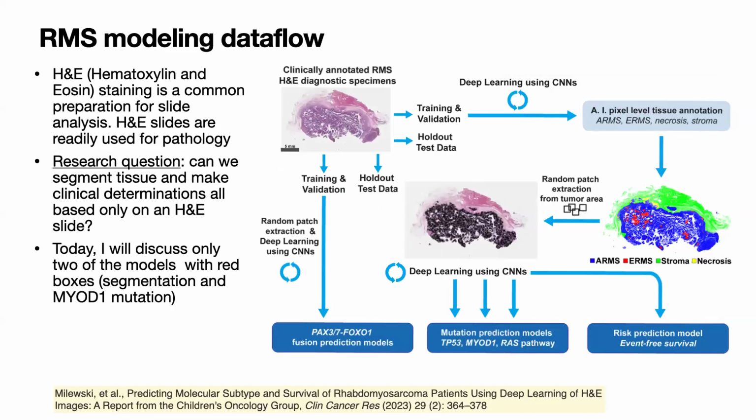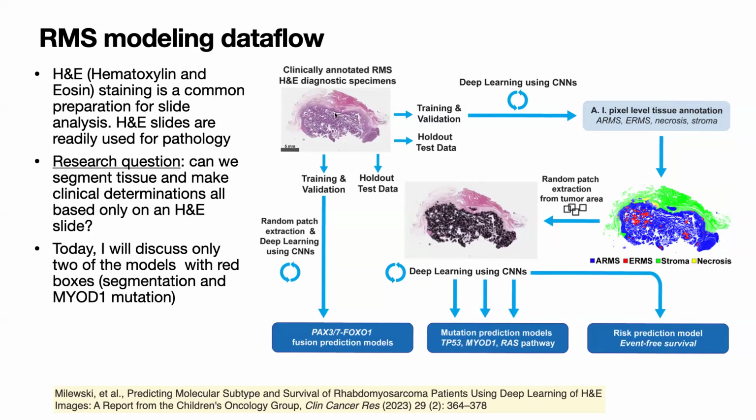So this is how we did the AI flow. We take H&E slides, the most common staining for pathologists. There's lots of different kinds of stains for different antibodies that are being expressed and all that. Dr. Zhang and I talked about that for a half hour this morning, but H&E is the most common one.